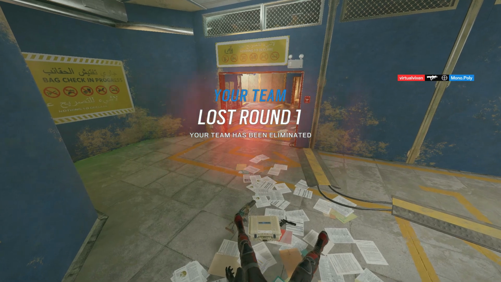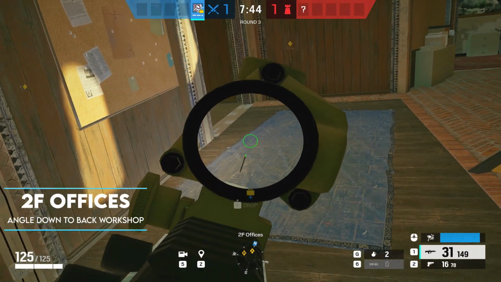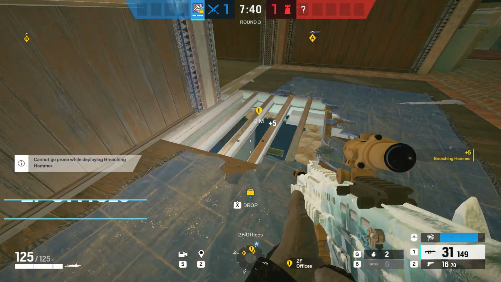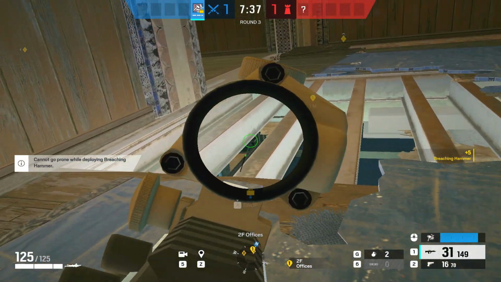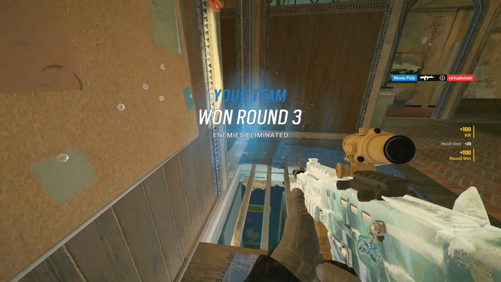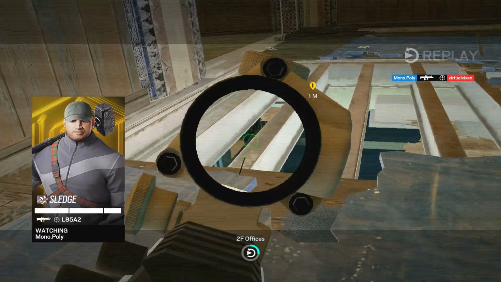This next angle takes us upstairs just inside the doorway of offices, and on that pillar as you're about to go into Fountain, if you sledge or buck a hole in the floor, you'll be able to see down through the top little window into Workshop. Now, anyone holding that back corner of Workshop will get completely caught off guard, and you can get that easy pick.